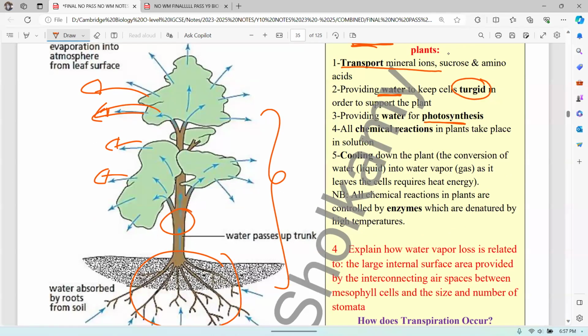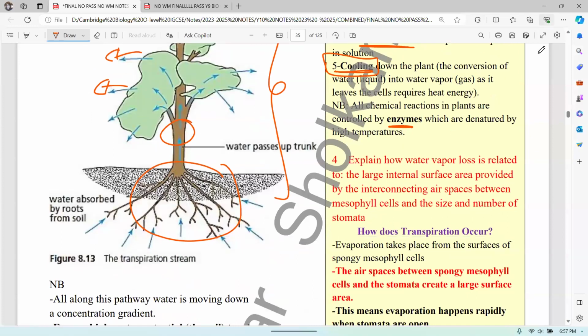Water is important for photosynthesis, like your friend said. Water is important for all the chemical reactions. Water is important to cool down the plant because the plant, especially in the desert, needs to have a constant temperature or the enzymes inside the plant will denature. Exactly the same idea. When you sweat, the body temperature stays constant. The same idea. Plants transpire, it's as if they are sweating, so they cool down, so that their enzymes do not denature.